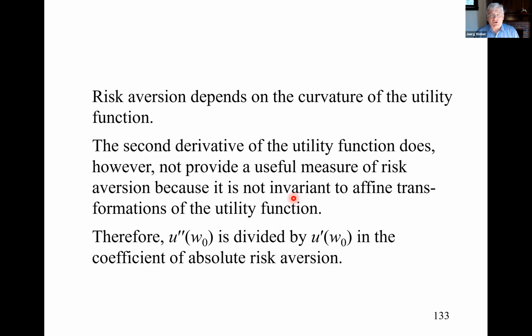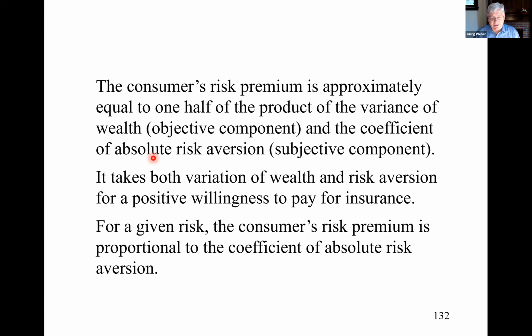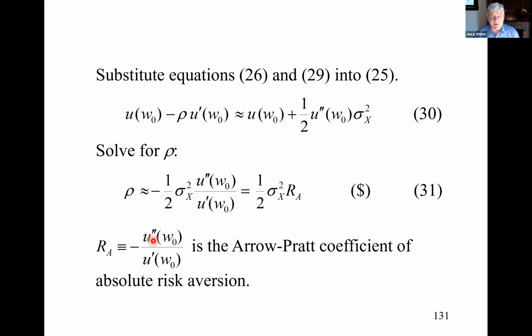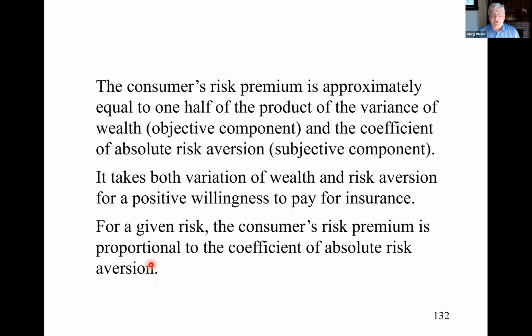Now, risk aversion, we said, depends on the concavity of the utility function, how strongly it is curved. But the second derivative is actually not sufficient. So you would maybe ask, why do we not just have only the second derivative here? Why do we divide by the first derivative? With the second derivative, that determines the concavity. But this actually will not work. And it's a topic that is discussed in microeconomics classes again.